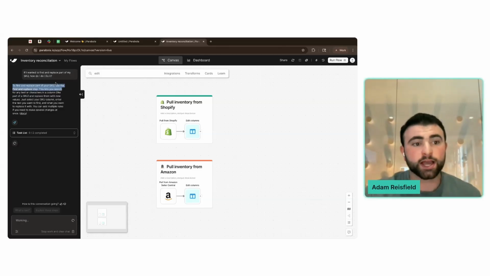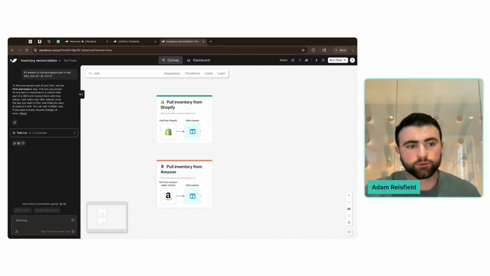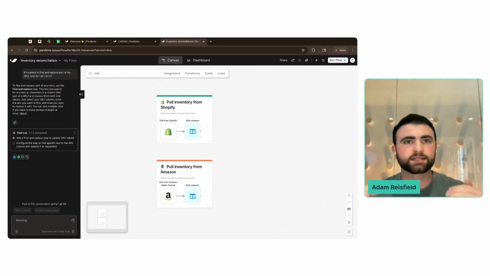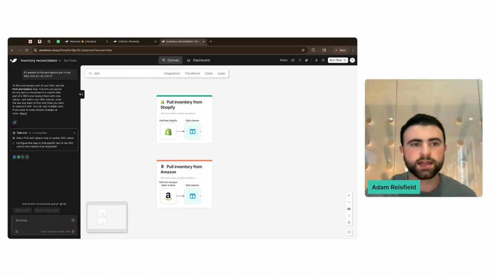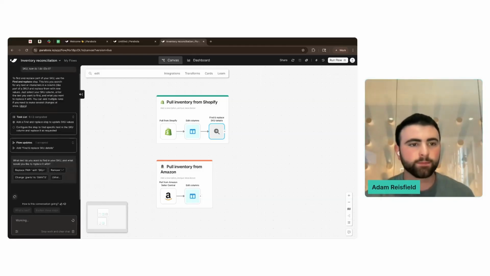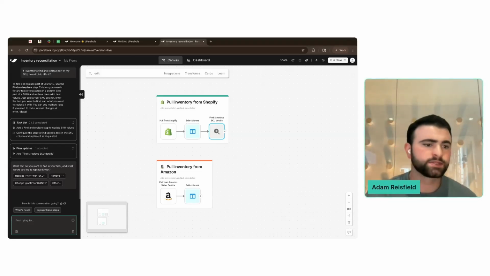So it's telling me, hey, we actually have a find and replace step. This is what it lets you do. You can add multiple rules. It'll link you out to the docs, and then it'll create a little task list to basically execute on my request. Now, this request was extremely vague, as you can see, but the more specific your prompt, and when I say specific, we're doing things like referencing specific values and exactly what we want to replace, referencing the names of columns, the better it will be. So this is actually pretty cool.